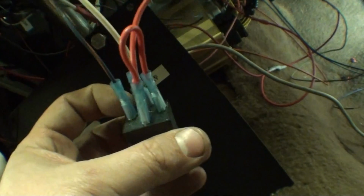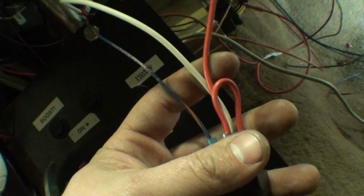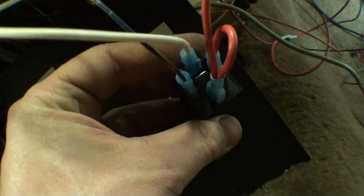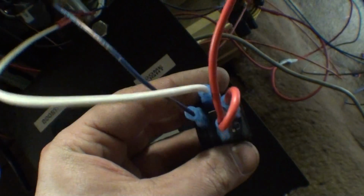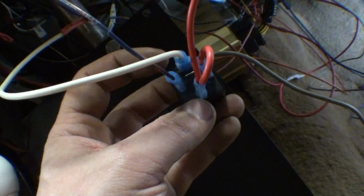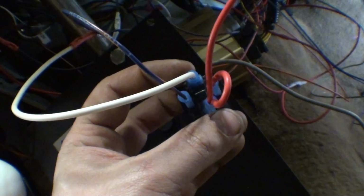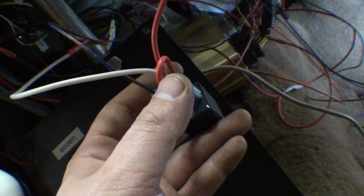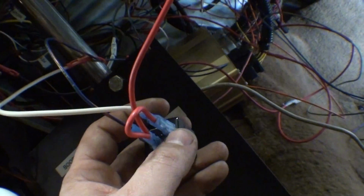So what I did here, this is how I wire relays. This is how I make it super easy. You see this red wire right here? That's going up to the fuse panel. Super easy there. So what I do is I take the red wire and I use it to feed. The easiest way to wire up a relay is the one that's flat here and then the one that's level at the top. Those are always your in and outs for main power. So what you want to do is feed main power to here, and you could even jump this over with a much skinnier wire like a 22 gauge and power the other side of your switch.